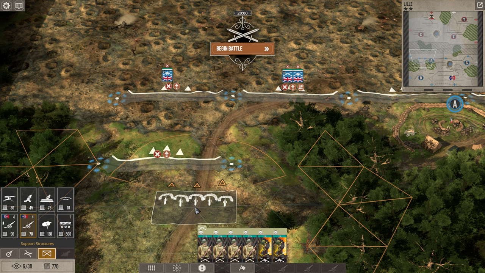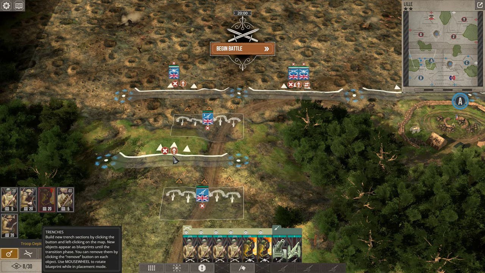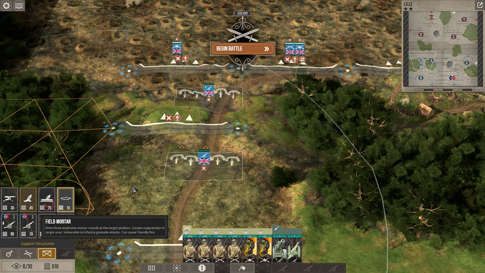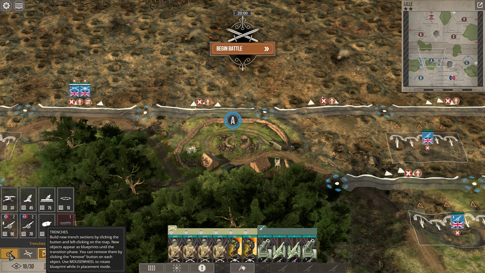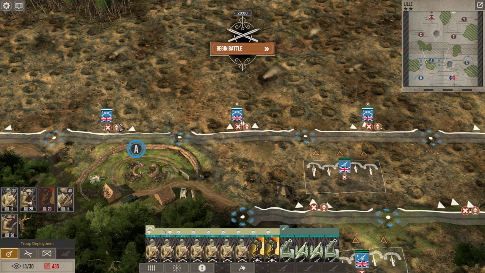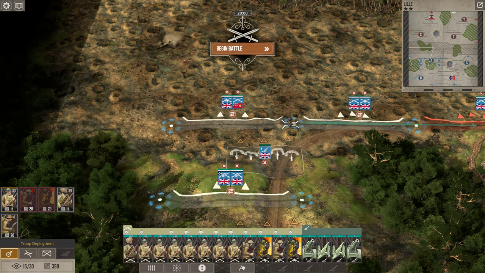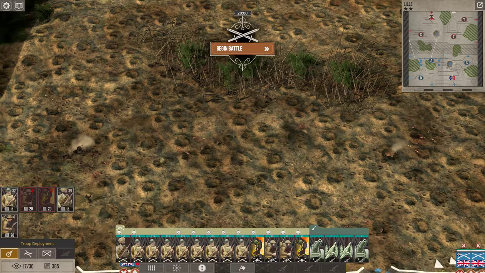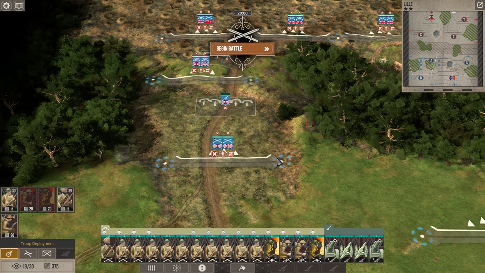So light field artillery, heavy artillery. So yeah, my goal is to advance over there. Maybe a bit more, actually. Bear in mind, I do not have unlimited supply. So that is going to be an issue. Okay, Indian infantry. Reinforcements ready. So we need to be careful about no man's land there. I should have gotten more supply. A lot more supply in this situation. Okay, let's do it.